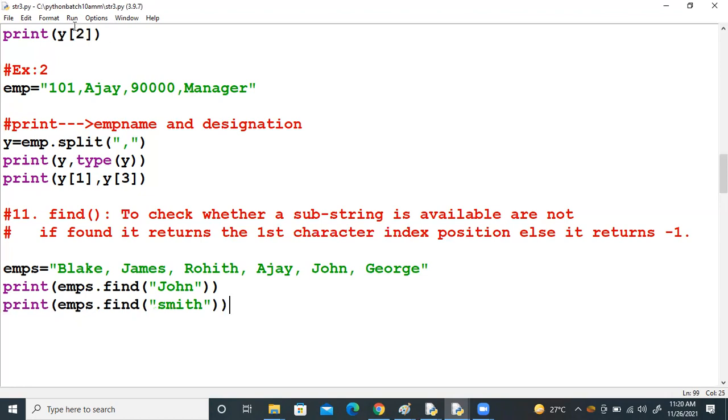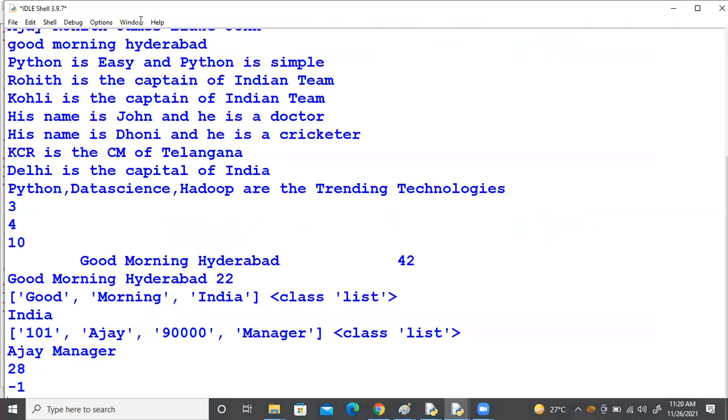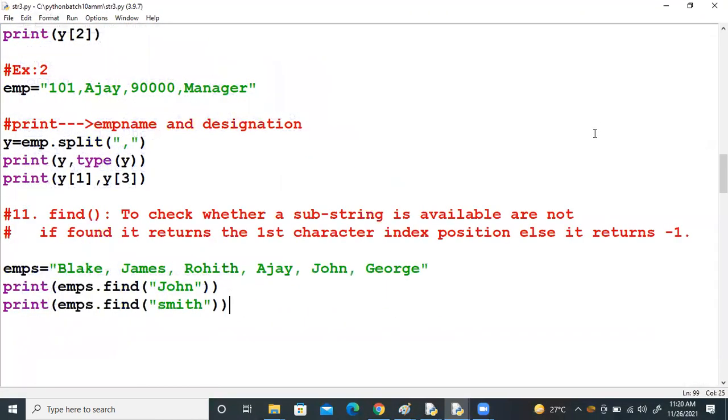It should return what? -1. It is returning -1, right? If found, it returns where it is available, means at which index it is available. It is showing you the index, right? What is the index? John, 28.